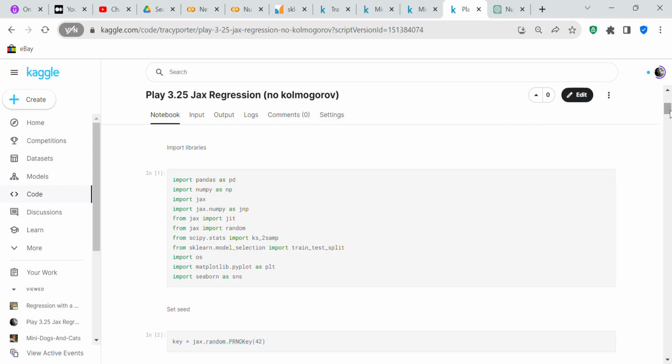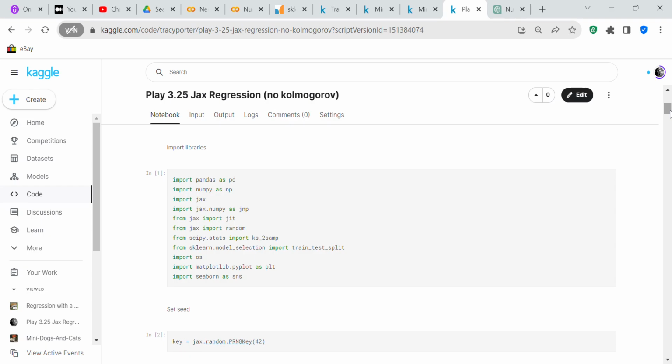We're going to import pandas, which creates the data frames and processes the data. We're going to import NumPy, which wasn't really used in this program because I used Jax NumPy, but NumPy creates NumPy arrays, and it also makes numerical computations. We're going to import Jax, which is going to create the linear regression model. We're going to import jax.numpy as jnp, which is similar to NumPy, but it's not exact.